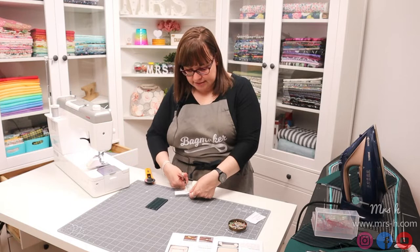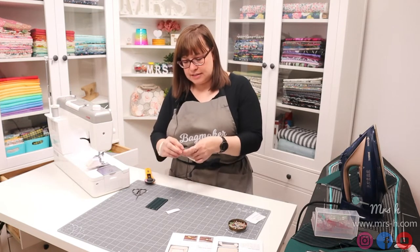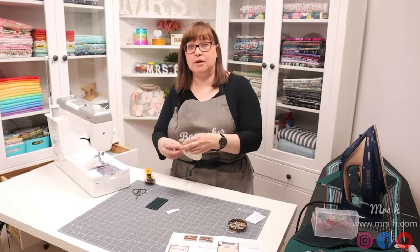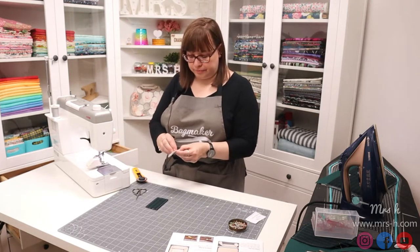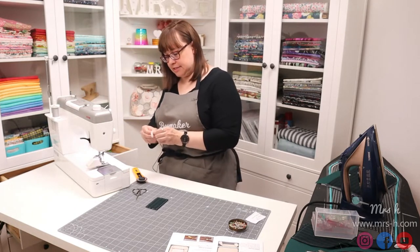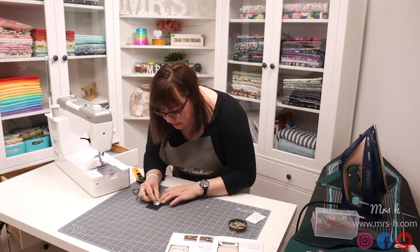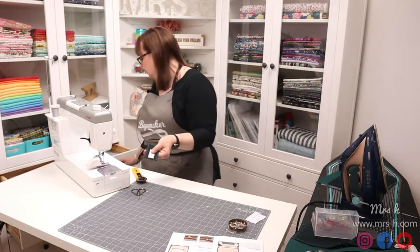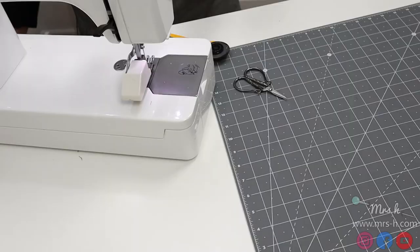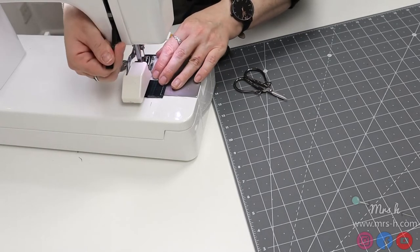and then I'll stitch it into place, and it's going through both layers as we did before, just again for that added strength. But if you're using a contrast thread like me, you might want to choose maybe a matching thread, or really, really, really carefully make sure it's nice and straight. Okay, so I'm going to line that up right in the center. Oh, just slightly short of my top stitching. So the short edge is just under my top stitching. Oh, there we go, that's better. Okay, and I'm going to stitch that into place as I did before.